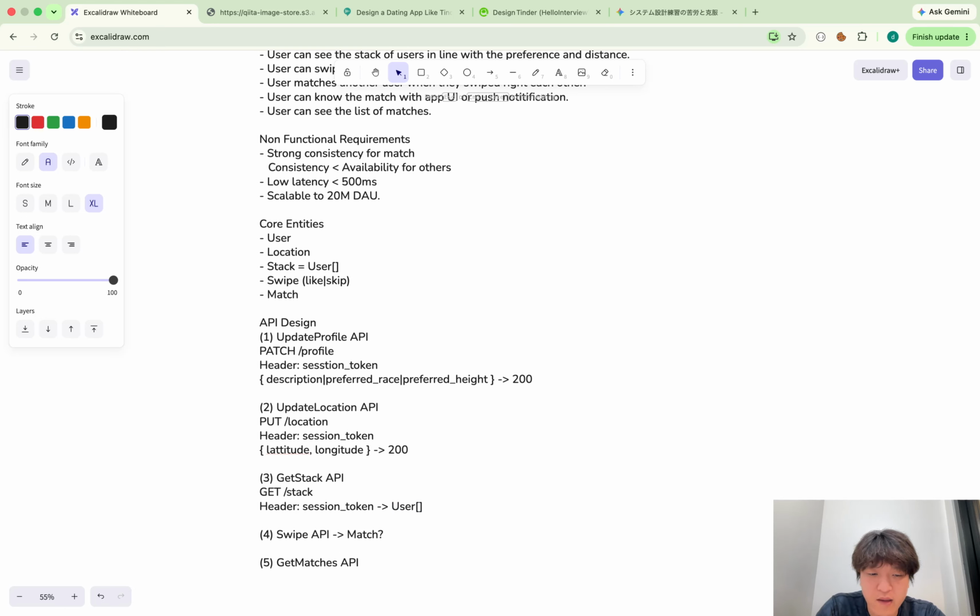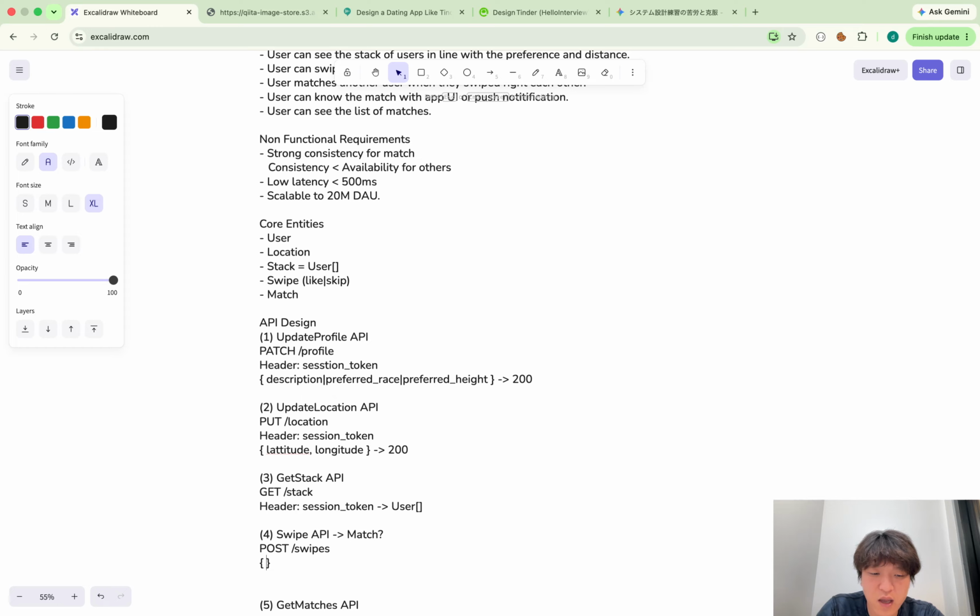And swipe API. So let's say post. So this creates a new swipe record, so I use post.